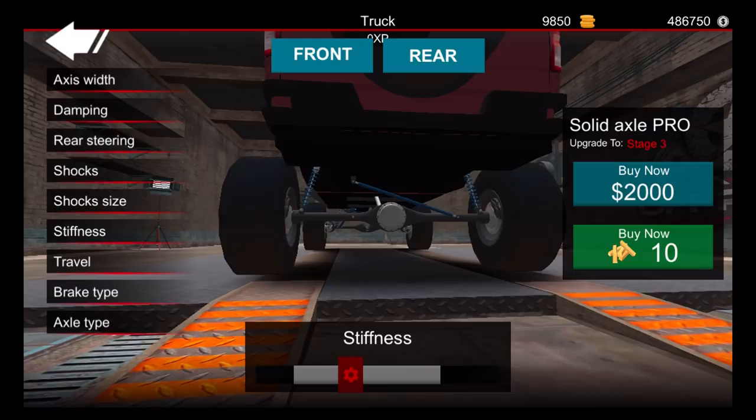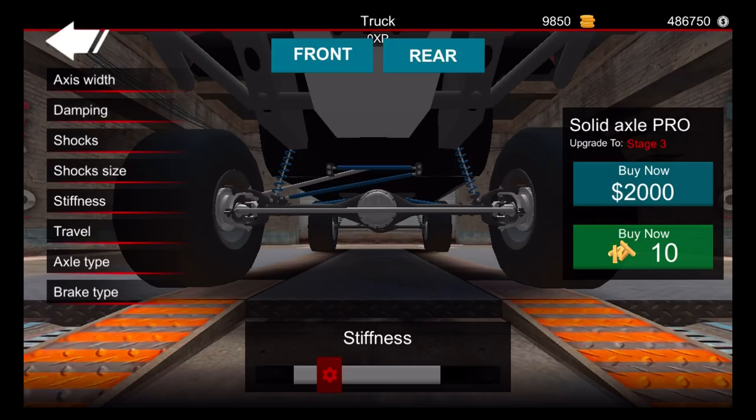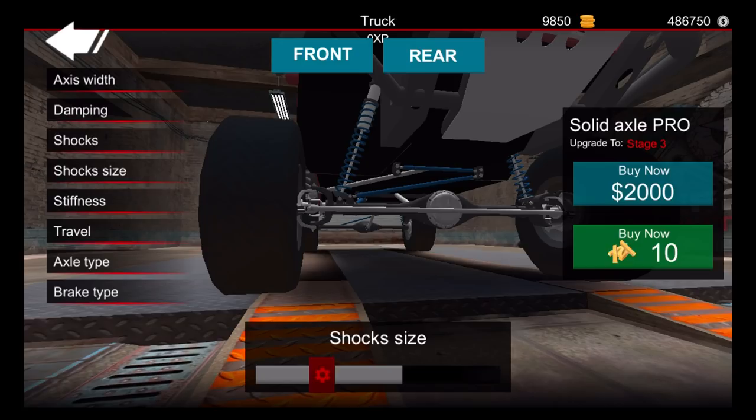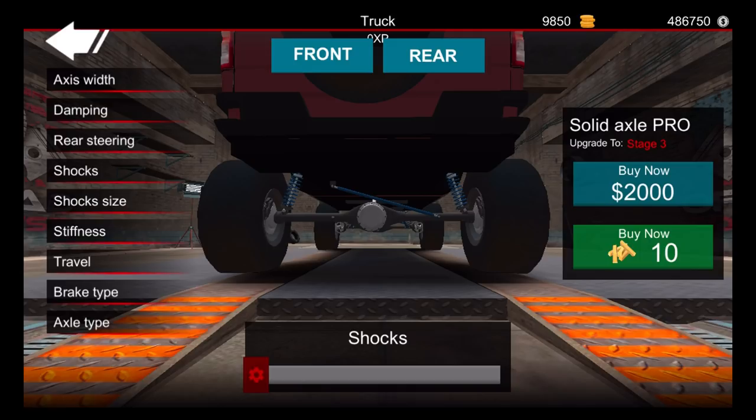and then stiffness, we'll bump that down just a little bit if I can actually get it to sit right, and then go back to the front and bump the stiffness down a little bit because I want some compliance in the suspension. And then brake type, we'll mess with that later. There's so much stuff in here. Shock size, how does that actually work? Can you literally just, holy crap, you can completely resize your shocks if that's what you want to do. Let's see, shock size, and then shocks themselves.